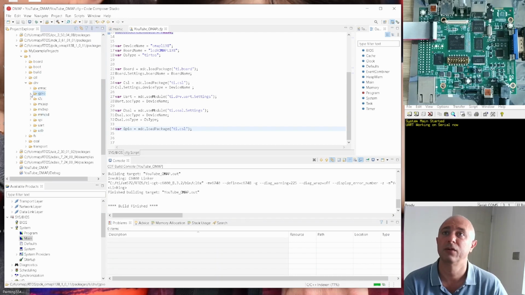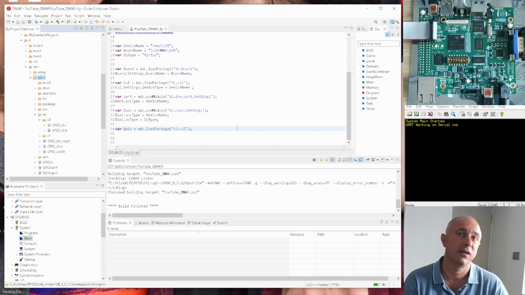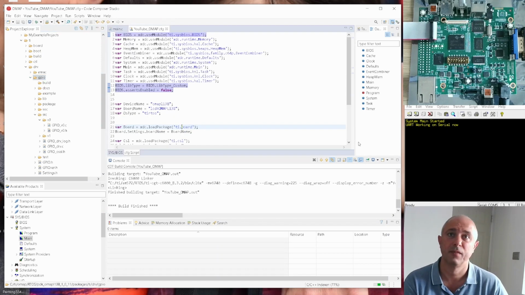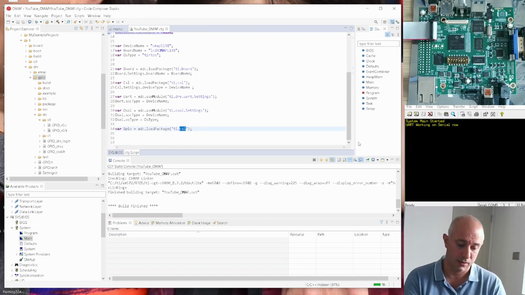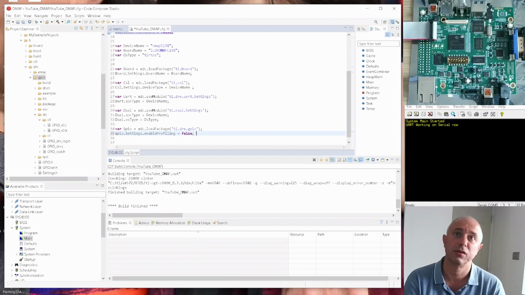There we go, and this is our guy: TI DRV GPIO. So now this is the package we have loaded, and on the documentation it says enable equals false. You have to do this according to the documentation.